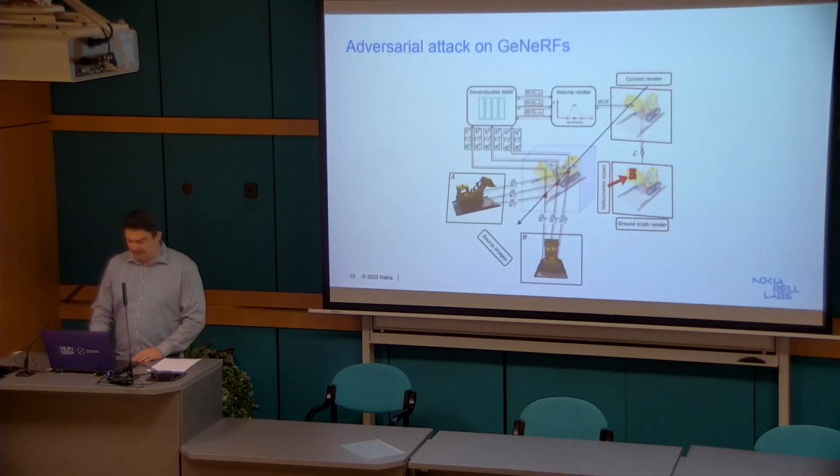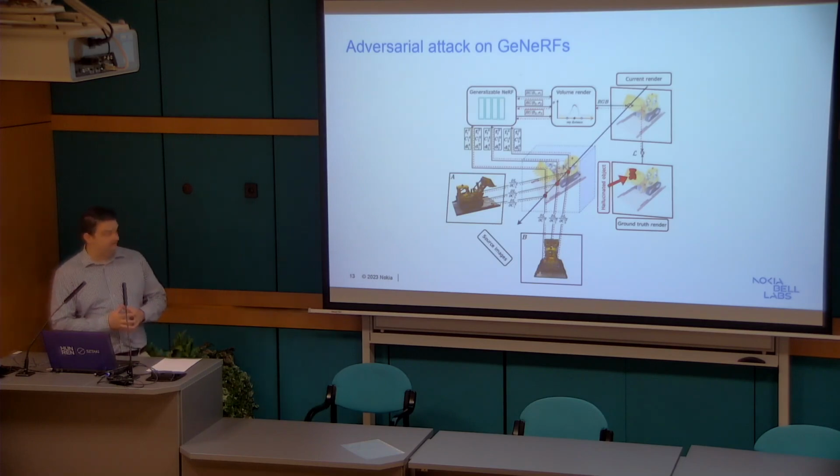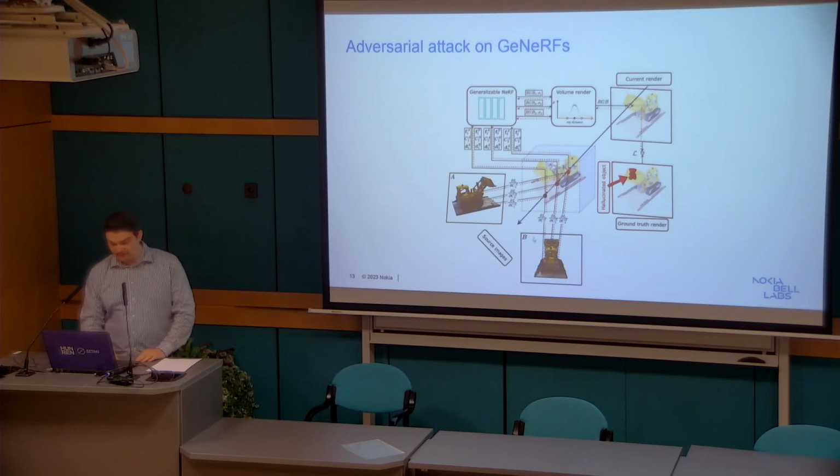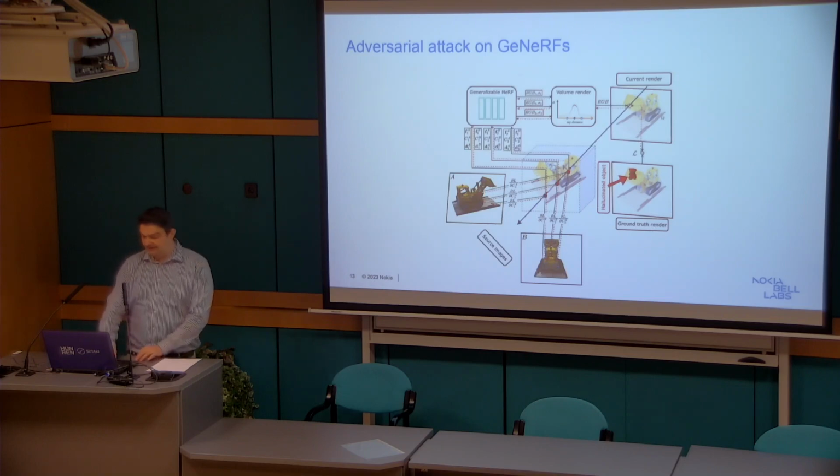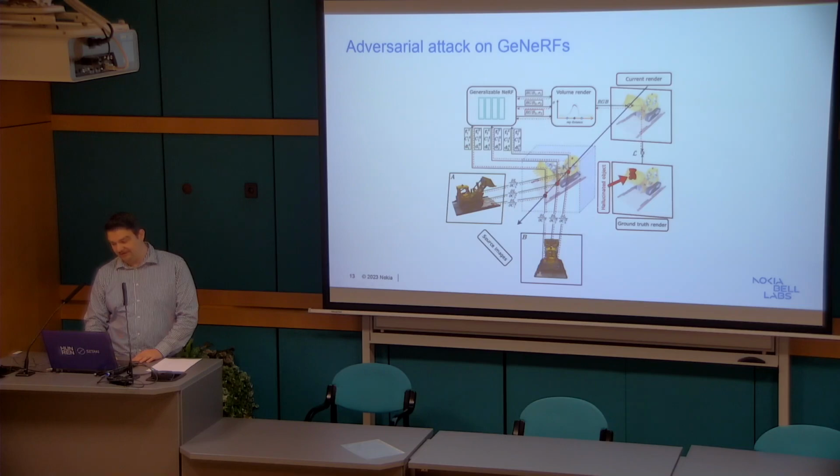Okay, so now how can we fool the generalizable NeRFs? The trick was the following. We had a couple of source views, and we rendered a new view for a specific pose. And then we said, okay, so this is the rendered image. Let's say that I want to add some hallucinated object, this little red teddy bear, which looks very good. So we put this hallucinated object here, and then we said that the loss function is between the rendered image and this modified image.